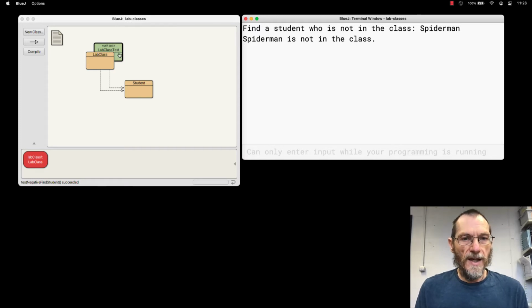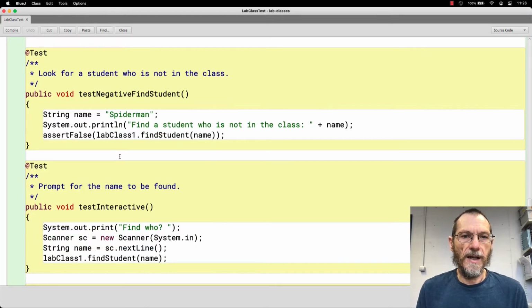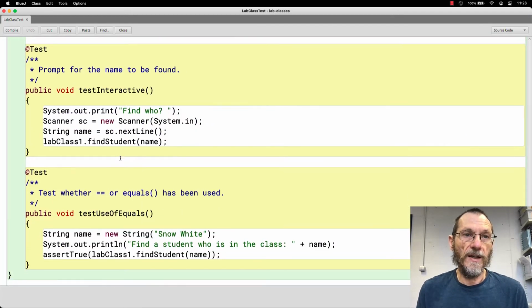I've got a couple of other tests inside this test class that actually expose the fact that our coding is incorrect. Here's a method called test interactive, which prompts the user to input a name to be searched in the list. So find who, we read a name, and then go and call find student. And here's a slightly different version which will also expose the problem.